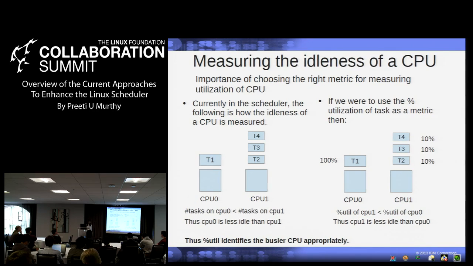So there are two important points which I would like to bring in at this point. One is that measuring the percentage utilization of a task, the way a task behaves, is it short running, is it long running, is very essential for a scheduler to know to make wise decisions. And if we cash in on that aspect, if the scheduler were to know that and we were to cash in on it, we would make better load balancing decisions. And that's illustrated in the second example.